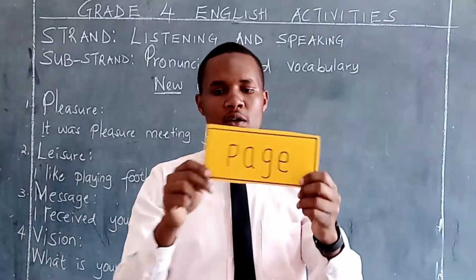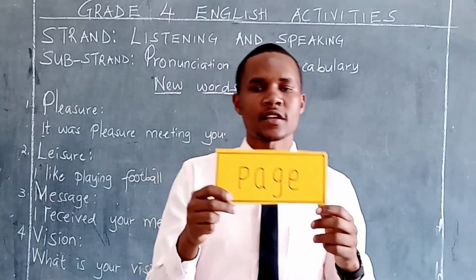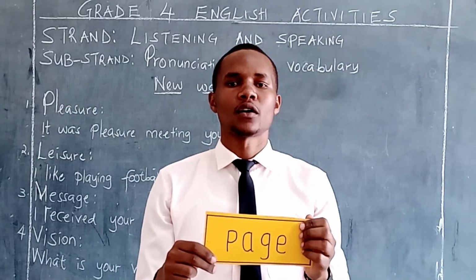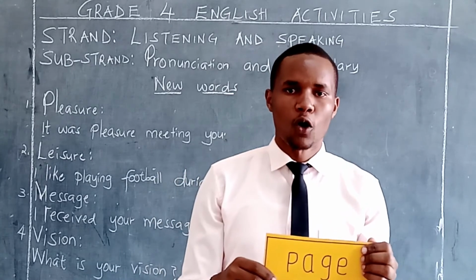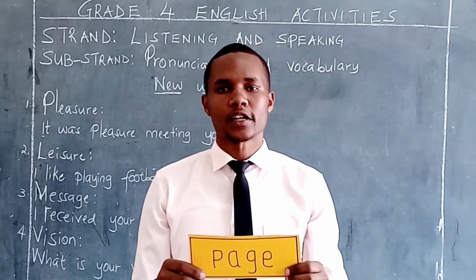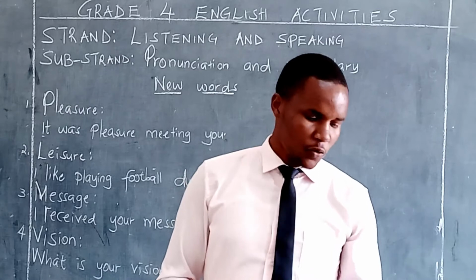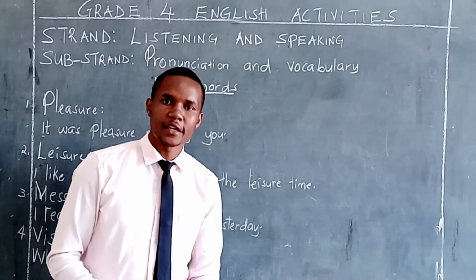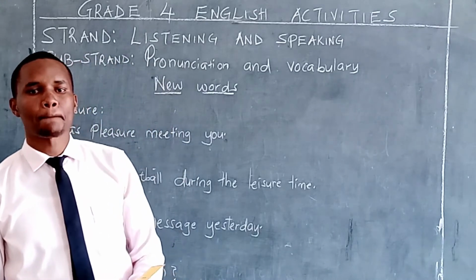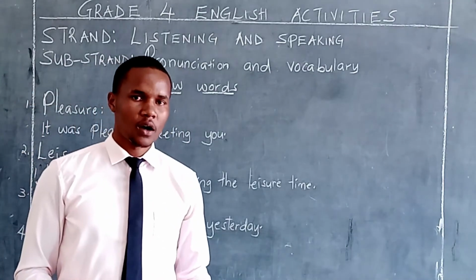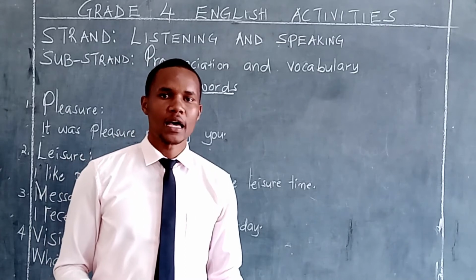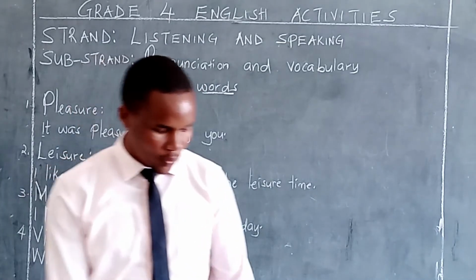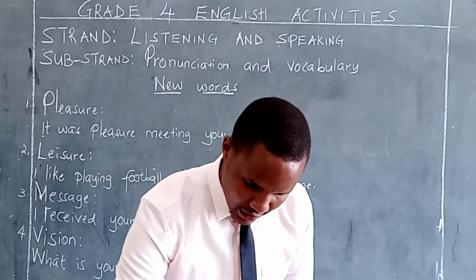Yeah, so this one, we read it as a page. Can you say page? Page. I hope you are reading. Very good. So page, what is a page? For example, a page is simply a piece of paper in a book. A piece of paper in a book. So, and I have this book here. So I want us to see what is a page.